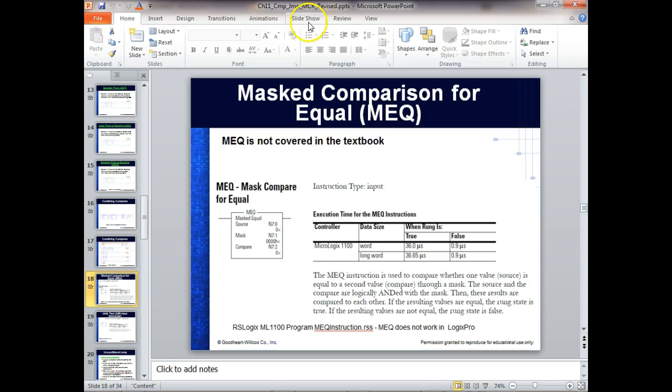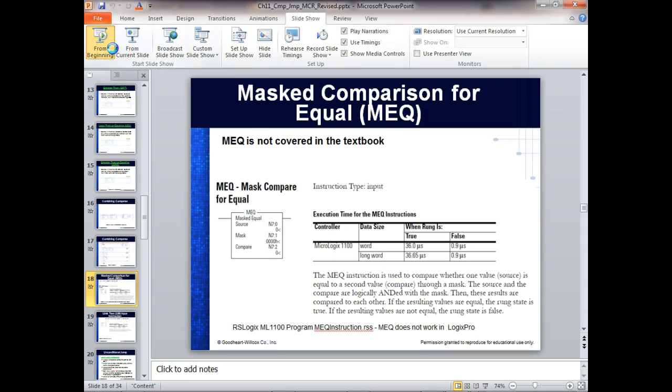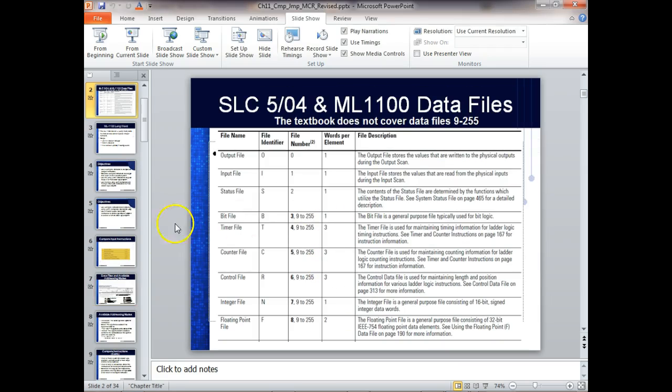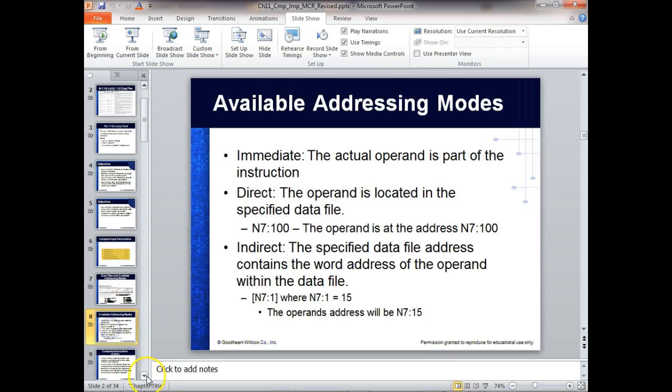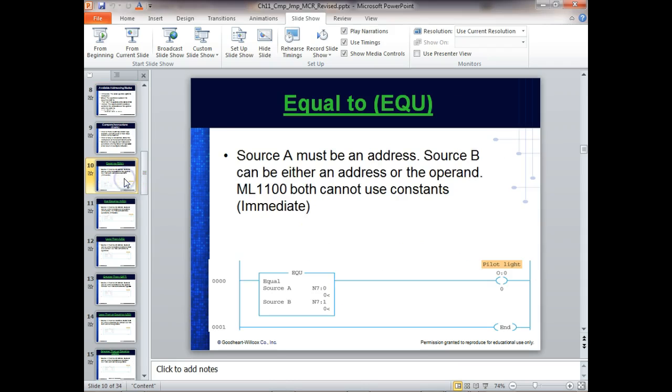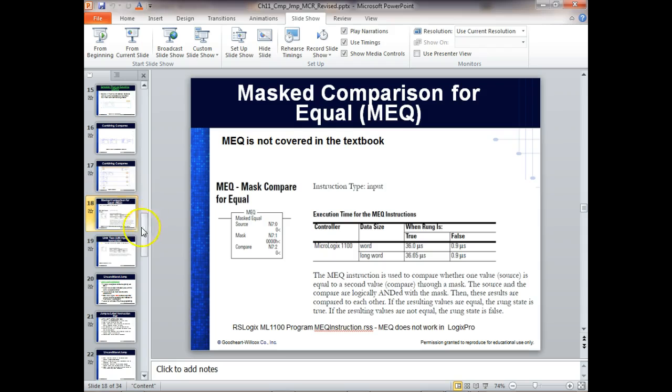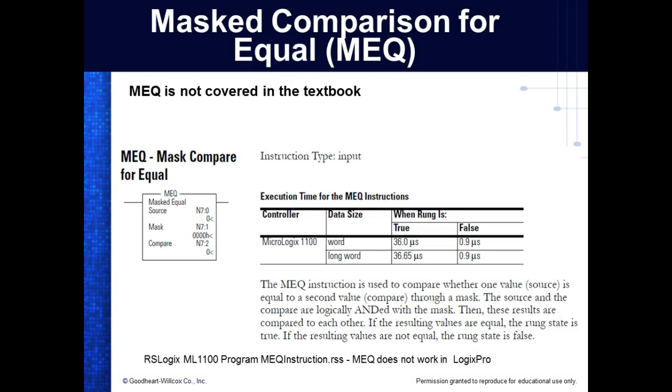These are the two other instructions that we added that are not covered in the book. This is available on all the Allen-Bradley PLCs that we have. We talked about a mask. What does a mask let us do? Strip off what we don't want, right? Y'all understand that?